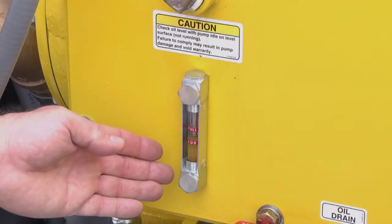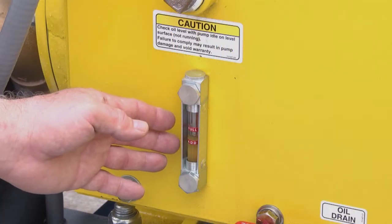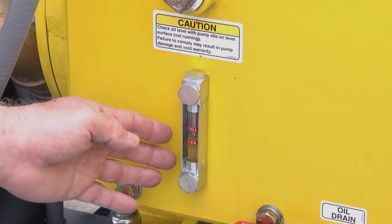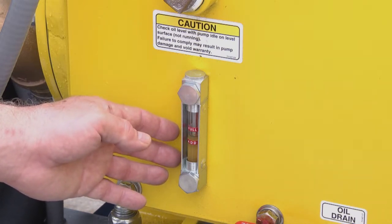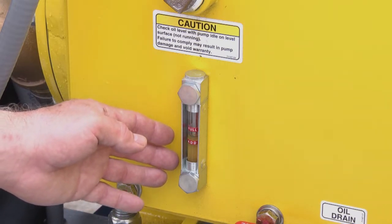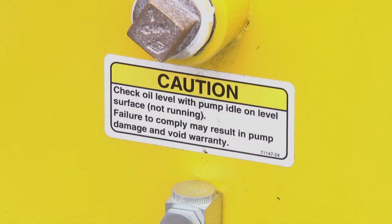This is the oil level gauge for the power end of the pump. The latest version you check on level ground with the engine not running. The previous versions of the gauges were always checked with the engine running. So please make sure you know which gauge you have or you have the proper labeling so that your operators can check the oil in the proper condition.